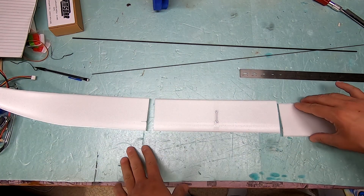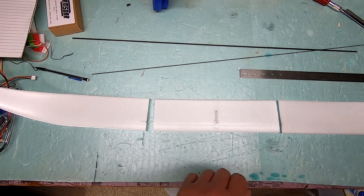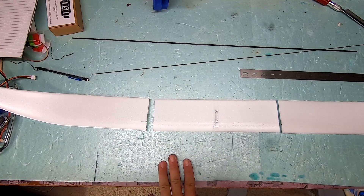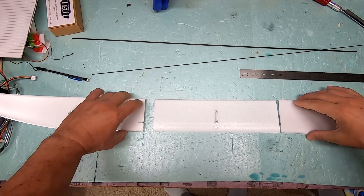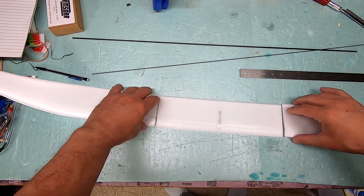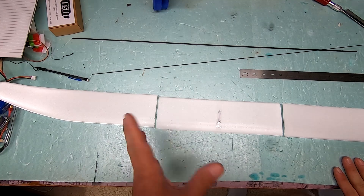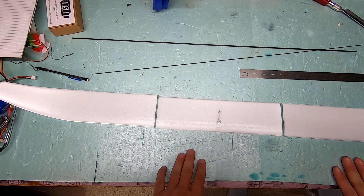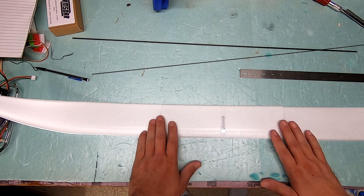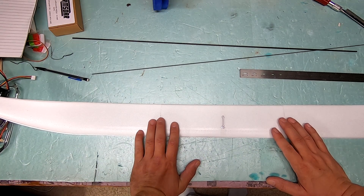I'm hoping that by reducing the weight that was added, this is going to be better. The next option would be to try it again with a little less wingspan. Right now I'm going for the maximum wingspan I can get without doing anything hokey or buying a third wing. But this amount of wingspan should really give it some hang time, I'm hoping. We'll see how that goes.